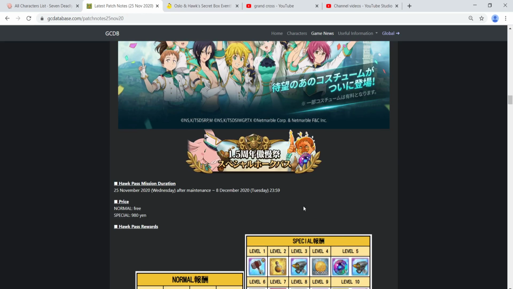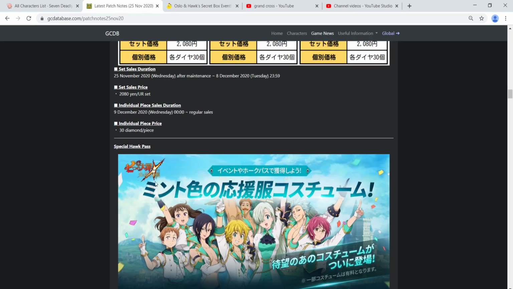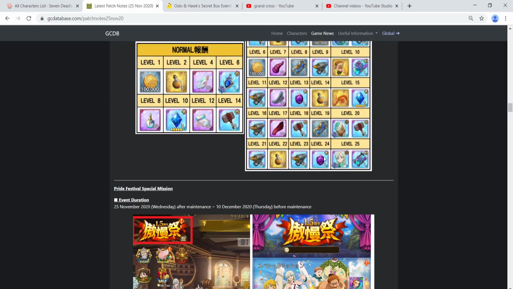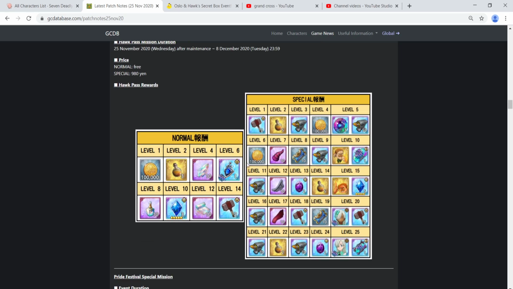Hawk Pass mission duration. Okay, cool. So there's a special Hawk Pass. You probably can get all of these cosmetics here, I believe. I don't know. Yeah, it looks like it. You might be able to get all of them, or just Elizabeth's. So here are some of the rewards that you can get from the Hawk Pass. There's good, that's good, cool.